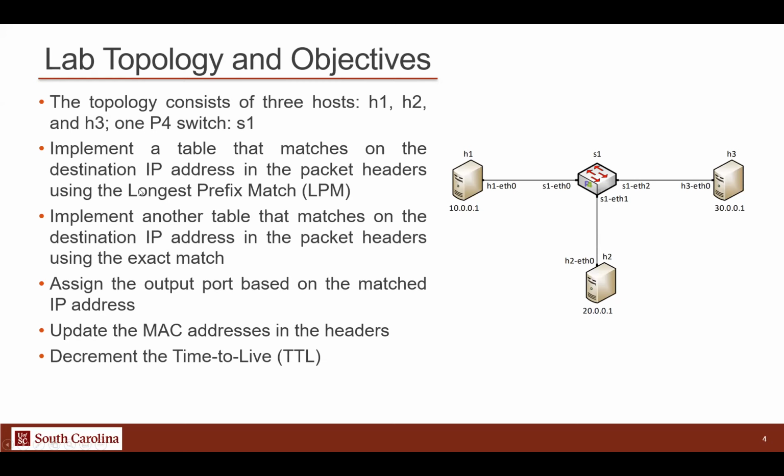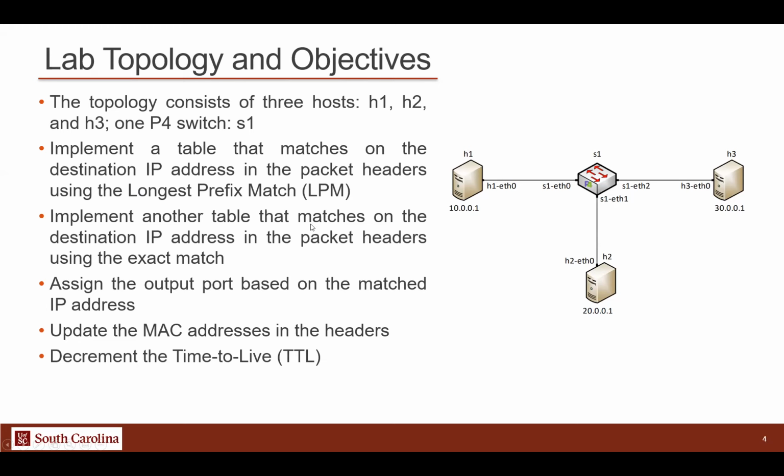And what do you mean by LPM? Longest prefix match, if you probably all are familiar with IP addressing. Let's say you have 192.168.0.0/24. What if I want to do a match on this whole network instead of just an exact IP? Using longest prefix match, we will be able to perform matching considering a whole network. But this doesn't have to be only on IP addresses. It can be basically on other kinds of fields, right? It can be some custom field that you want to implement.